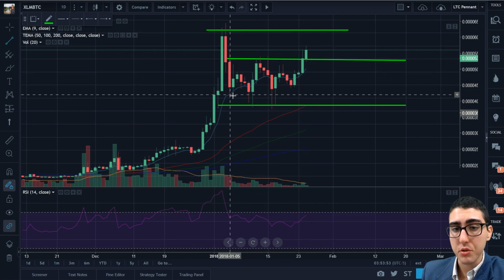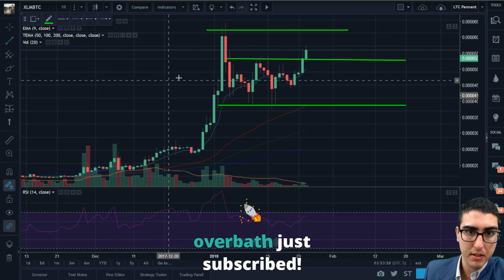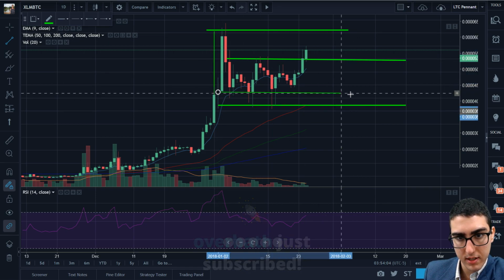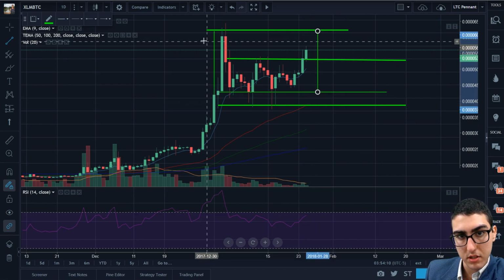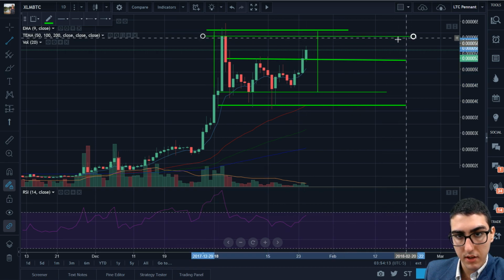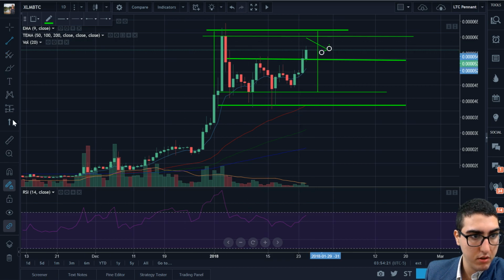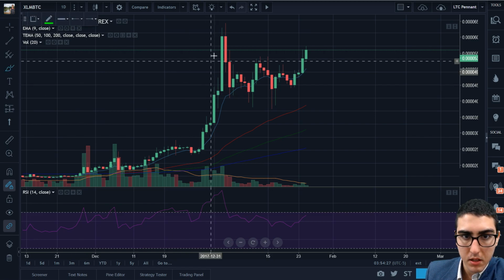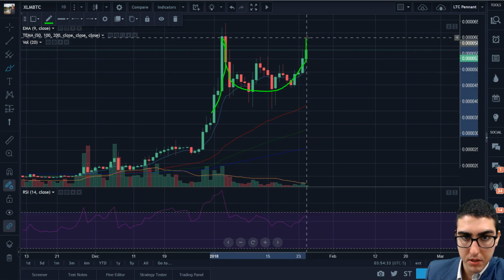Interesting. This is actually a more interesting chart now because you can see here in the 1 day we are breaking out. Now the question is, how far can we break out? Is this going to form a cup and handle? That would be interesting. So this could potentially form into a really large cup and handle, which does tend to happen. We saw that happen with EOS. So you have this initial breakout, you've got the cup base form right down here, and then you've got the cup handle that would form once it reaches this previous resistance level, which is where that handle should start to form. Here you'll see a downward trend, and then that downward trend will create that cup and handle.